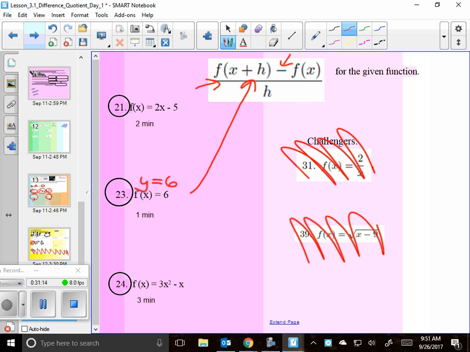All right? I'm going to have you skip this one because some of you are going to go, I know the slope. Slope's what? 2. And it seems kind of dumb to have to do so much work to get that slope. But this slope, you don't know. And I'd like you to figure out what the slope is for that function. So in other words, do problems 23 and 24. I'm just trying to tell you why. I know that the slope on number 23 is 0. I just want you to see that when you actually do this little process, it comes out to 0. If that one's too weird for you, do 24 and then come back to 23.